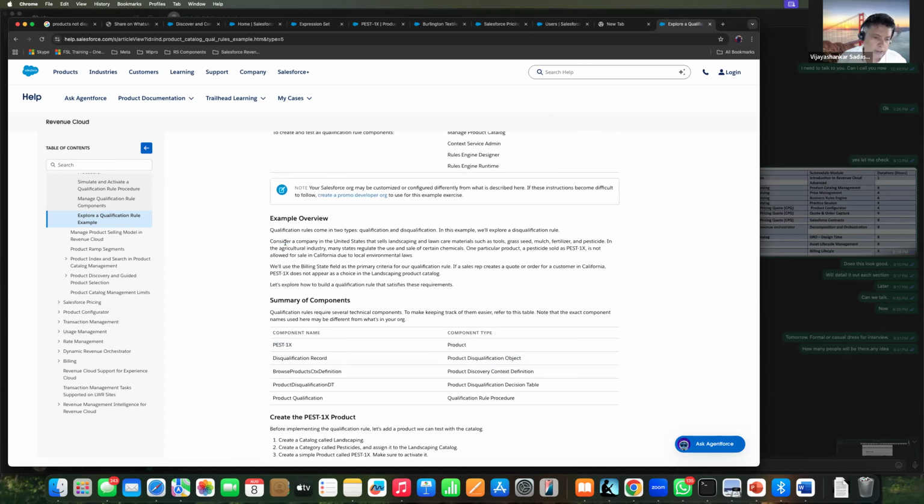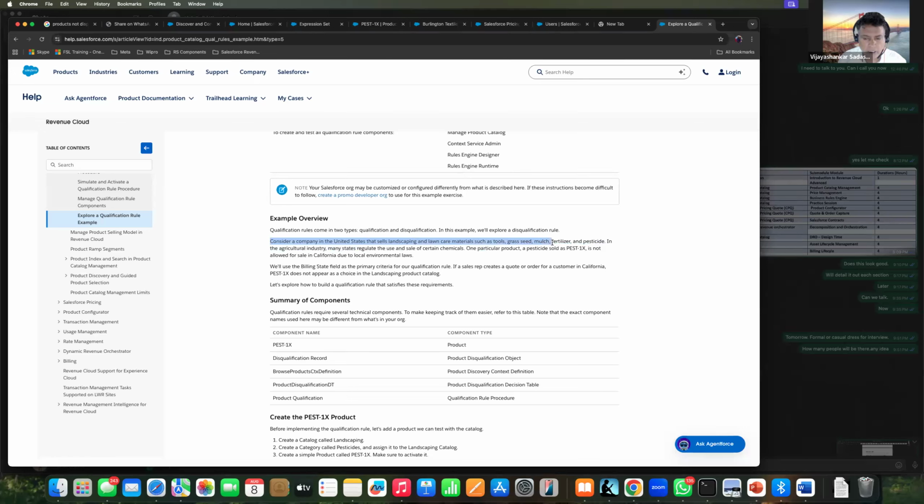Consider a company in the United States that sells landscaping and lawn care materials such as tools, grass, weeds, mulch, fertilizer, and pesticides. In the agriculture industry, many states regulate the use and sale of certain chemicals. One particular product, pesticide sold as PS31X, is not allowed for sale in California due to local environmental laws.